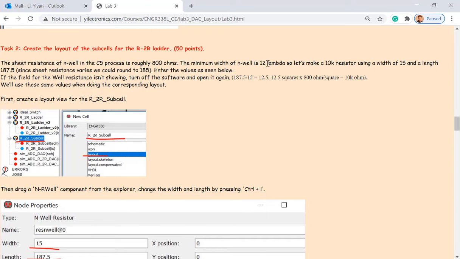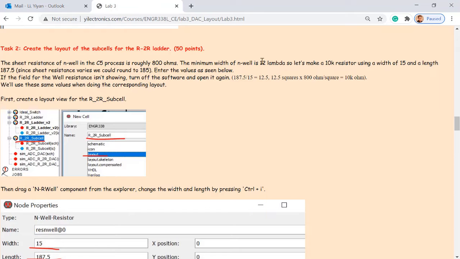That's the smallest feature, whether it's a width or length. The smallest edge of that well will be 12 lambda. And we need a 10K resistor. Because 12 lambda is the smallest in theory, what I picked up here is 15, a little bit larger than 12.